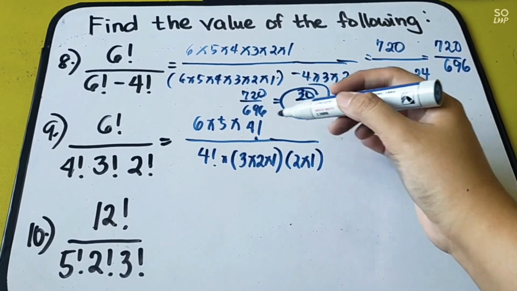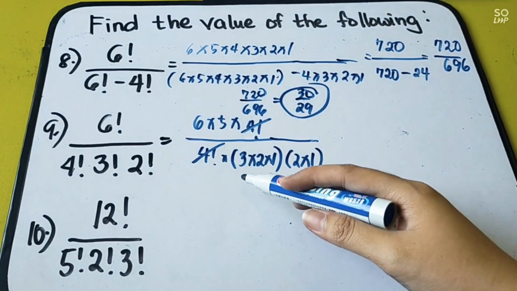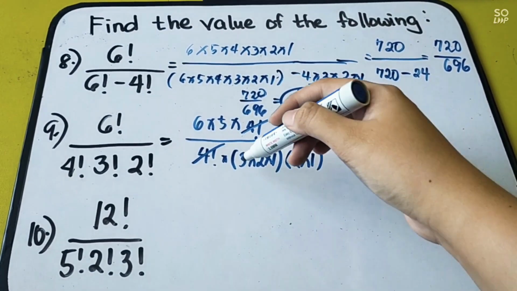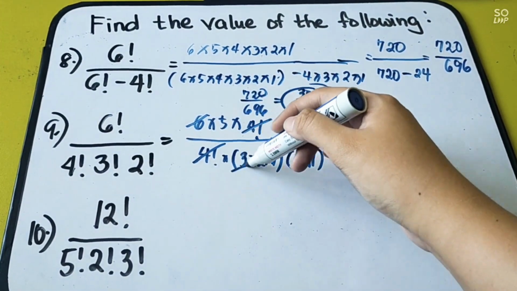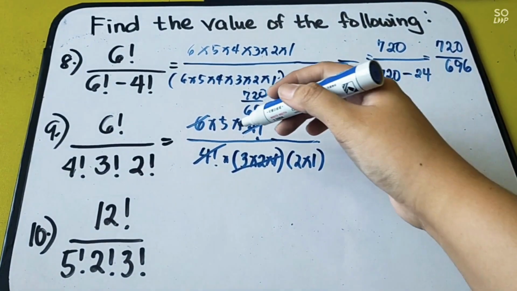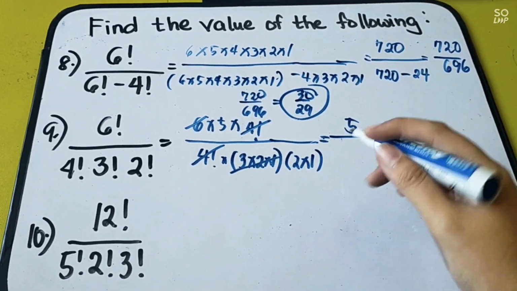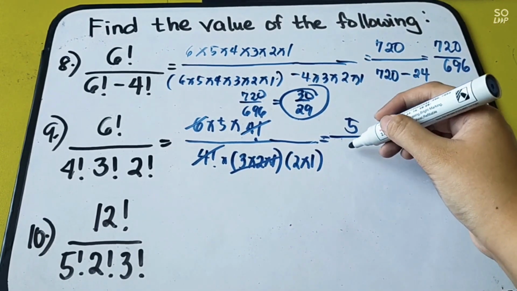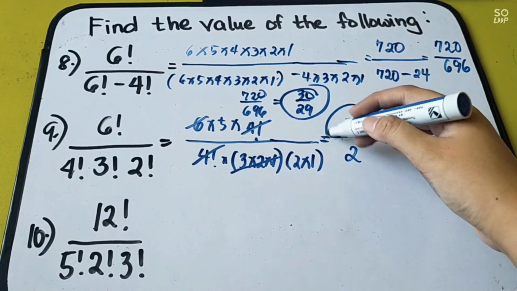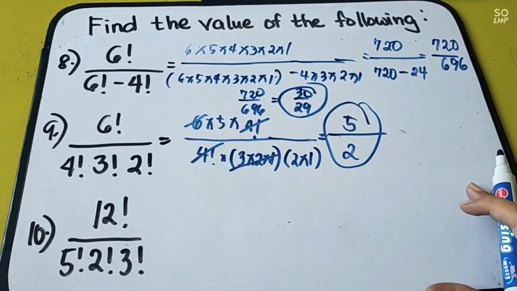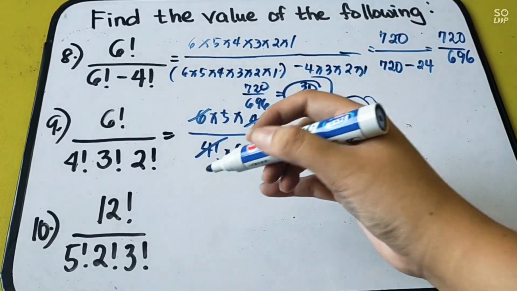Okay? So, cancel natin si 4 factorial here and 4 factorial here. So, 3 times 2 times 1 meaning 6. So, may 6 ka dito, cancel out mo na si 6 dito, tsaka si 3 times 2 times 1. So, matira na lang, as your numerator, we have here 5. Then, over 2 times 1, the answer here is 2. So, the answer is 5 over 2. So, ganun lang kasimple si number 9. Next tayo, let us have number 10.